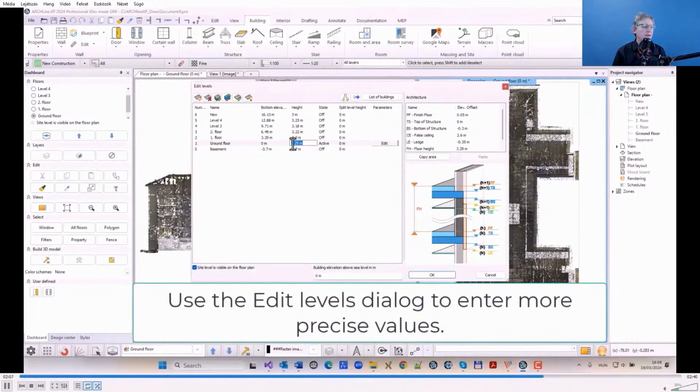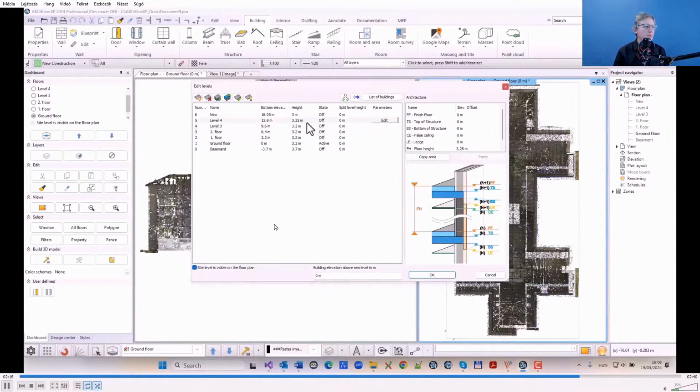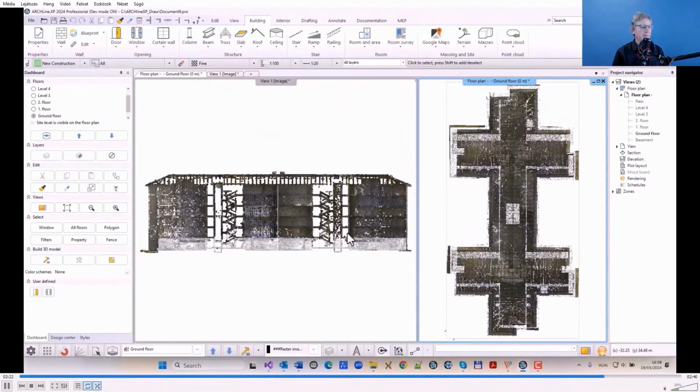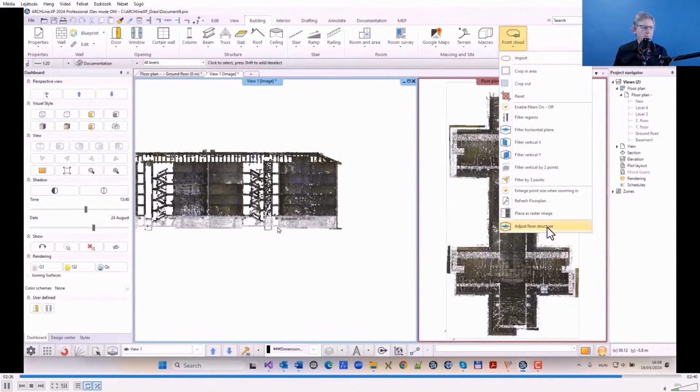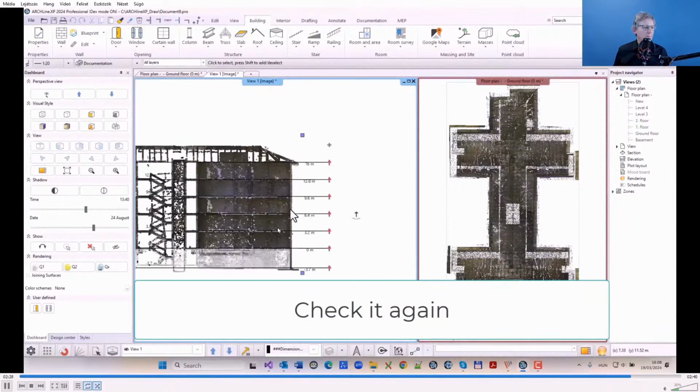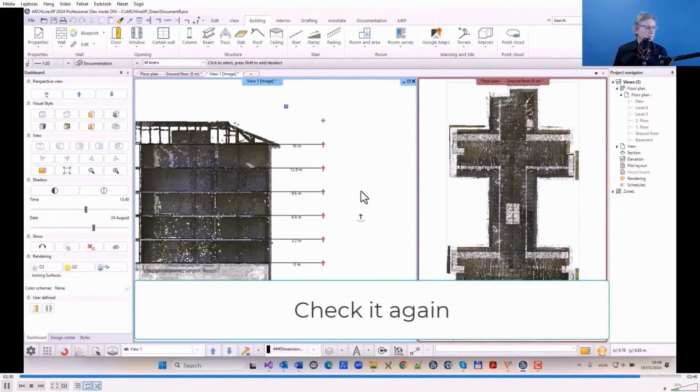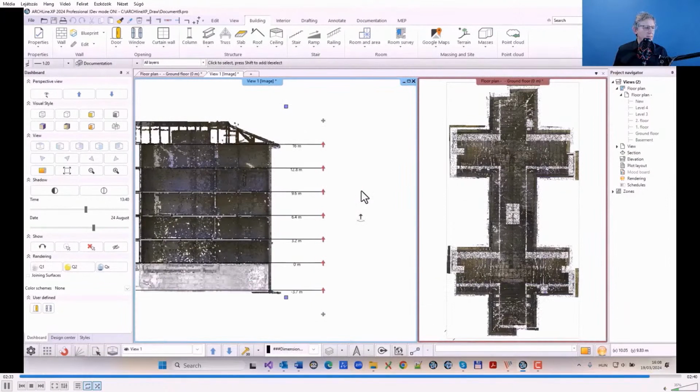Obviously, these values are rough values, so in that case, we can change them to a very probable floor height, that in this case is 3.2 meters. In this case, we can be sure that what we are doing will be precise. Let's see, and we see that the values are now correct.